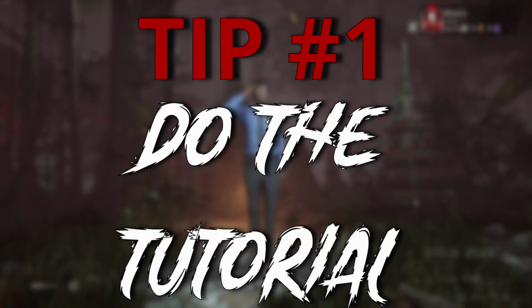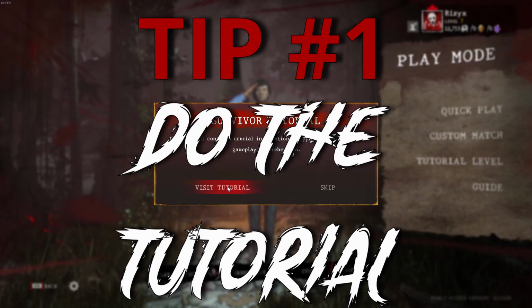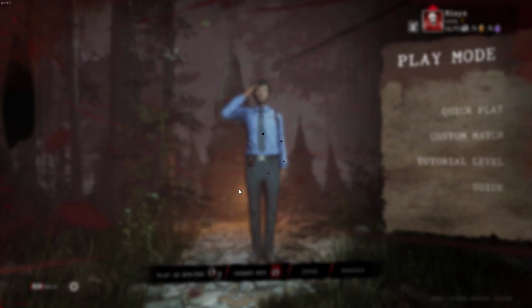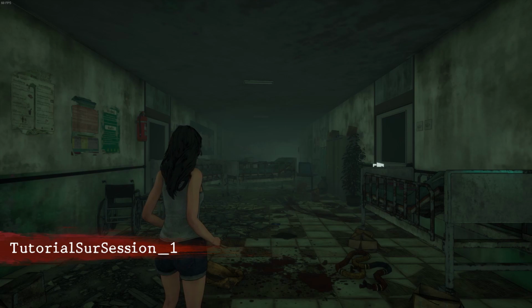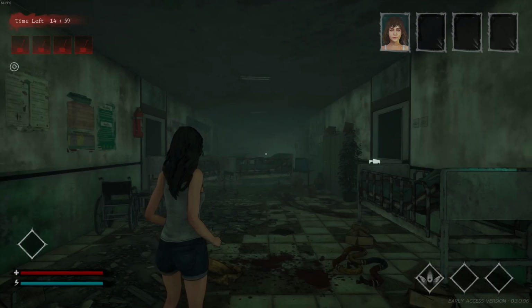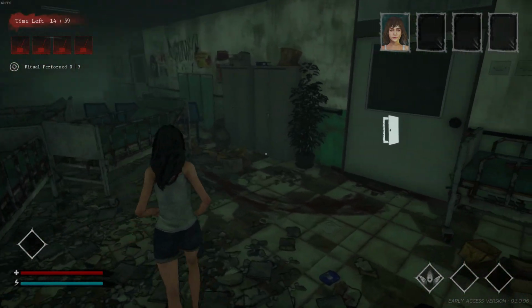Tip number 1 guys, do the tutorial. Now I know it sounds quite obvious and a lot of people will end up skipping this, but I would 100% suggest doing the tutorial. It takes roughly 5 minutes depending on what you're doing in there, but it gives you a feel for the movement and the controls and stuff, which is arguably the most important thing in this game.